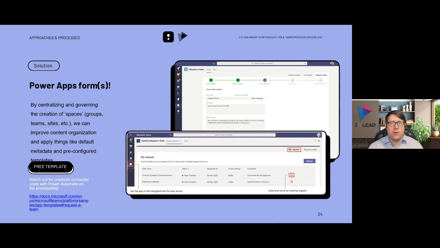It's a good idea to show you how you could think about Teams provisioning in a different way. Things like being able to clone previous requests, or copy a previous request. That's a really powerful feature, something you can provide people. So yes, you're not using the out-of-the-box experience to provision, but hey, if you've provisioned a space before and you did all the work, you can start from there and then edit it, right? Edit the fields that need to be changed, etc.